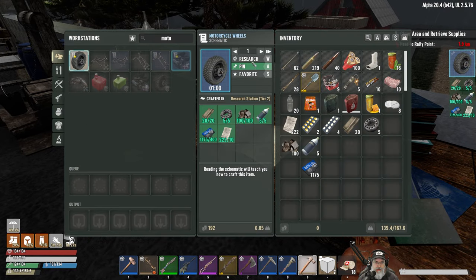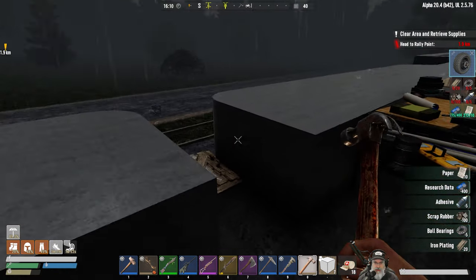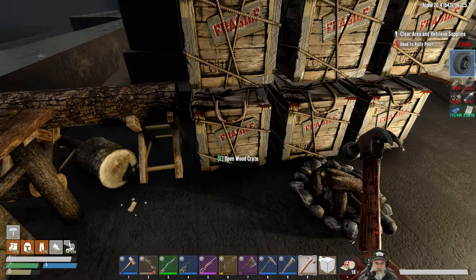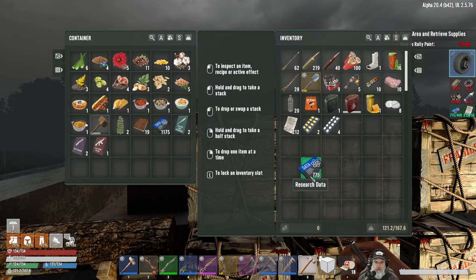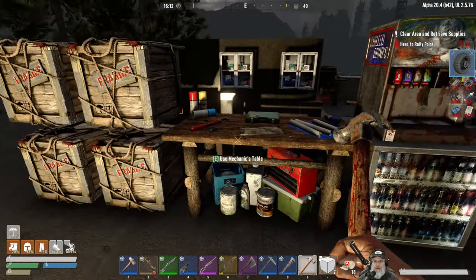Okay, let's get to researching this. That'll be done in 59 seconds, 58 seconds. Put the research points back in there, put these back in here. Okay, so we'll be able to make the motorcycle wheels.